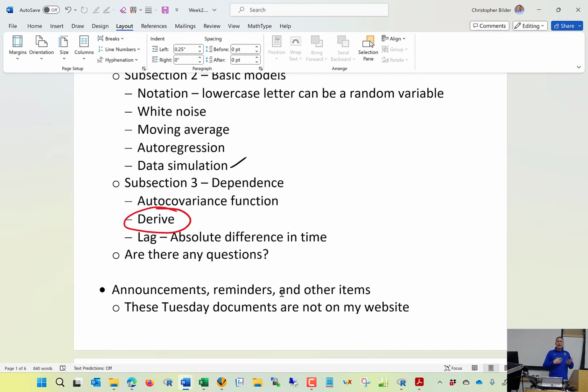We will be deriving these autocovariance functions a lot, especially for the first half of the course. And then also in the notes, there was a discussion about lag. This is a common term that we will use and just helps you to say how far apart is one time point x versus another time point for x. So if I have x sub t versus x of t minus 2, the lag is 2. If I have x of t and x of t plus 2, the lag is 2 as well. Okay?